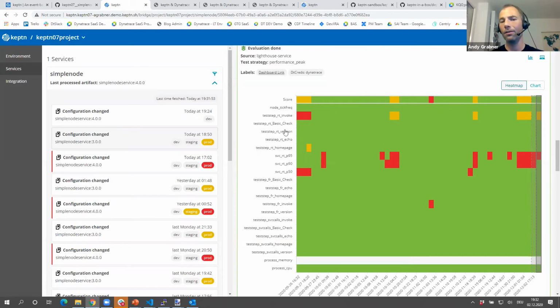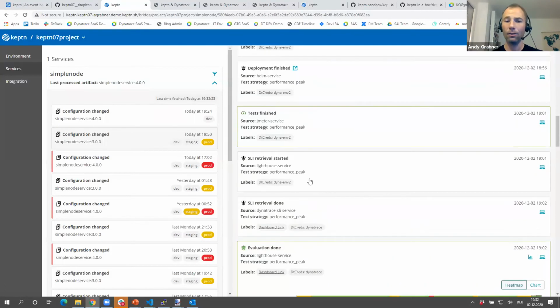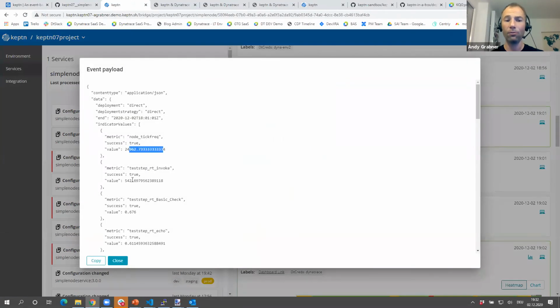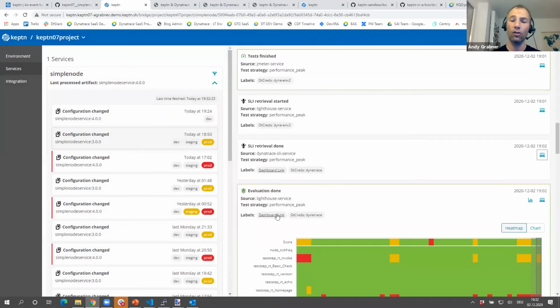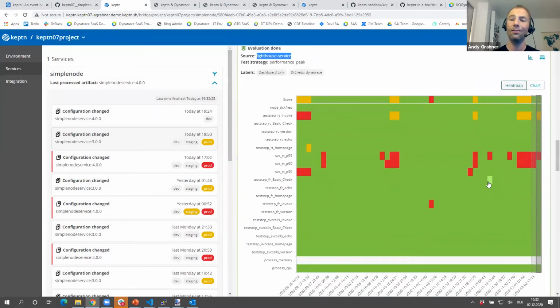There are multiple lines here. Every line represents a metric, a service level indicator. Keptn is retrieving these values from your monitoring tool. It could be Prometheus, it could be Dynatrace, it could be any other monitoring tool or any other data source. In my case, it is retrieved from Dynatrace, so Dynatrace sends back the raw data for every metric. But the uniqueness of Keptn is that it has a component called the lighthouse. And the lighthouse takes these individual values and compares them against your SLOs, which you can also specify in a file.